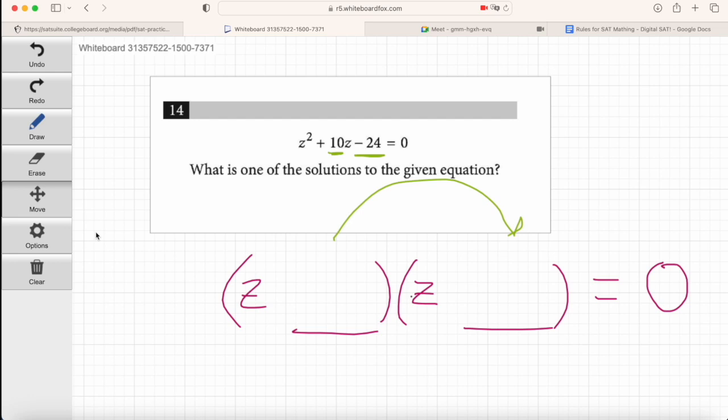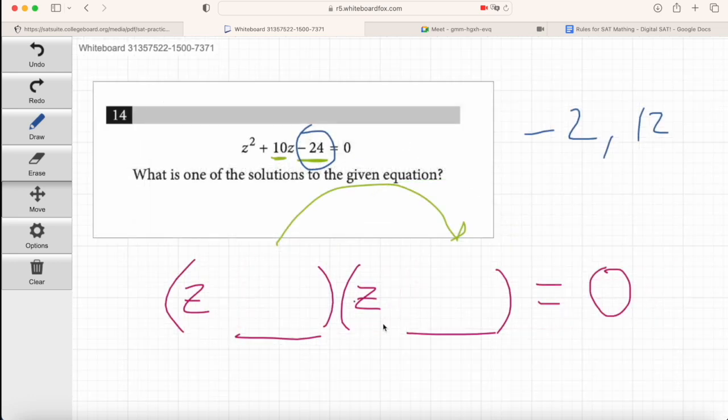One way to do it is just break up negative 24 into its factors. Oh, you got one? Yeah. What is it? One would be -2 and one would be 12. Yeah, negative 2 and 12 should work. Because you multiply those together, you get -24, and added together, we get 10. So that should work beautifully.